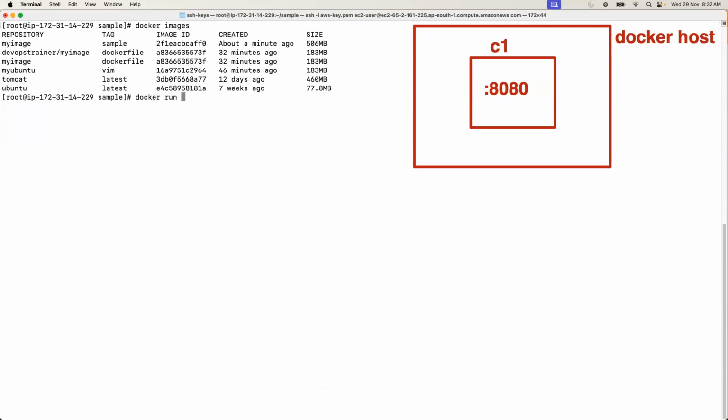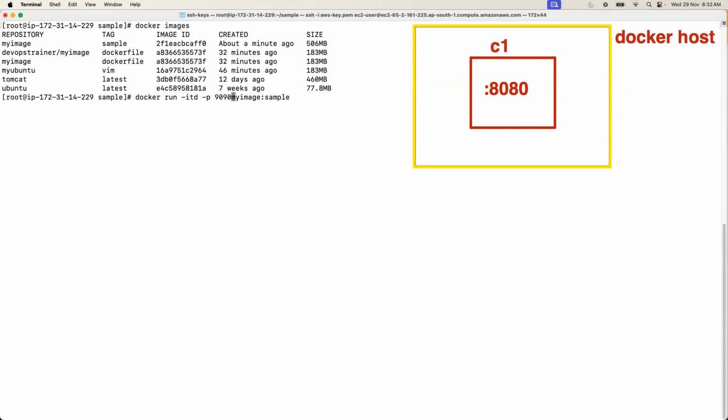Now Docker run -itd my image colon sample. But when you are running this, inside the container it's 8080. You want to access it from your host, from your EC2. See, this big square is EC2. Or else let me put this yellow square as EC2, the Docker host. Now I want to exit from the Docker host. How should I do that? Port forwarding. What should I add? -p. If I do capital P, it will forward to a random port. I don't want it. Small p.